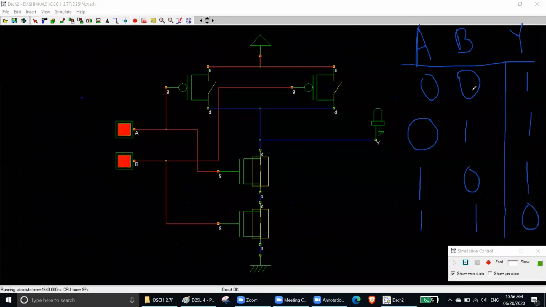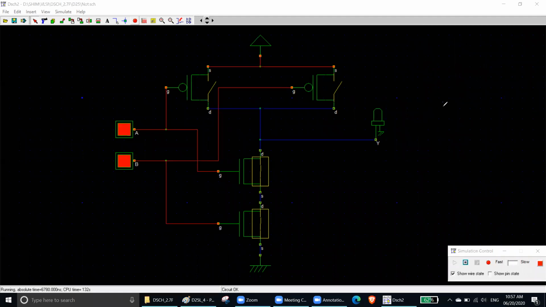So for 0 0 it is 1, for 0 1 it is 1, for 1 0 it is 1, for 1 1 it is 0. So as you can see, this is the truth table of a NAND gate. So I am not talking rubbish, I'm actually having the proof. It is a NAND gate, right? So this is how you actually make circuits. When you have a truth table and you make a circuit that gives you the same output, that will be your design. So here, this design is actually your NAND gate.